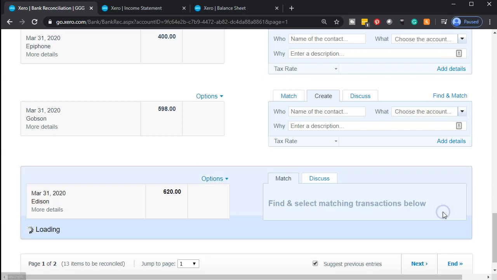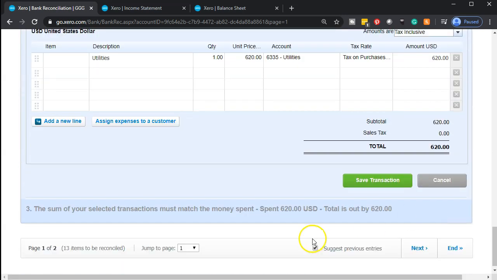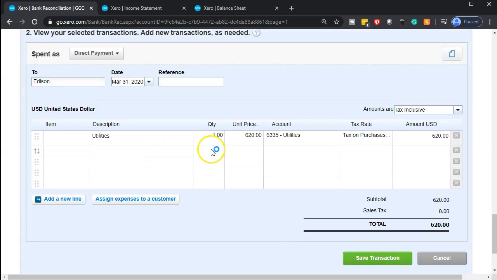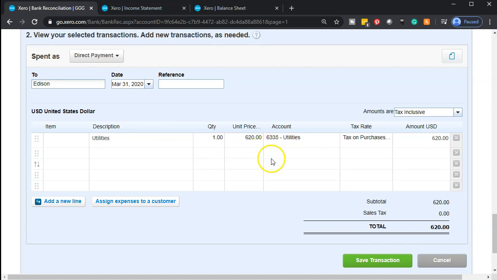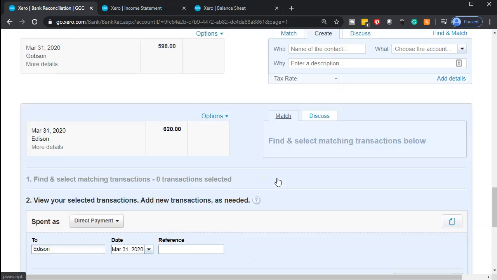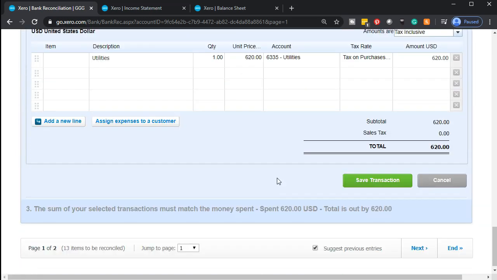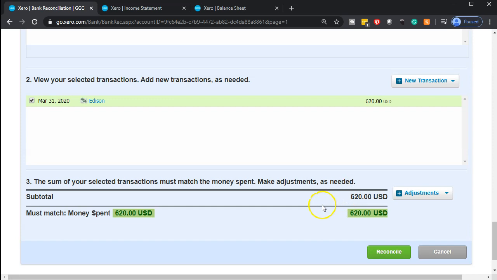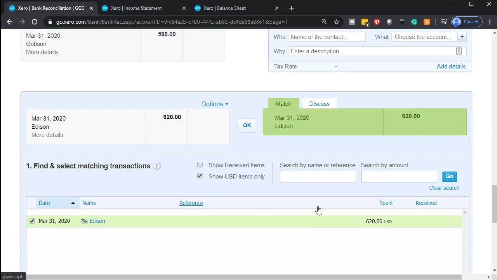And then we can say view the detail, and there's going to be the detail of it. Utilities, the 620, it created this now. So we didn't make the form. We're telling it, hey, do this bank rule every time, and it's going to create it for us. If that looks good, we're going to go ahead and save the transaction. So I like that. We could basically go back in there and check the transaction, in case something goes wrong.